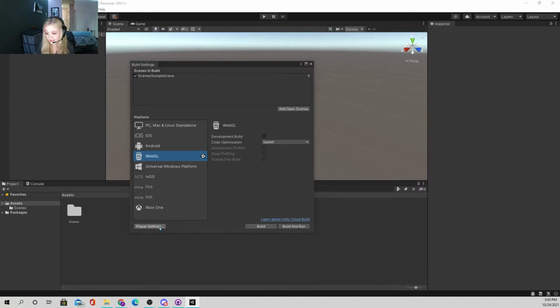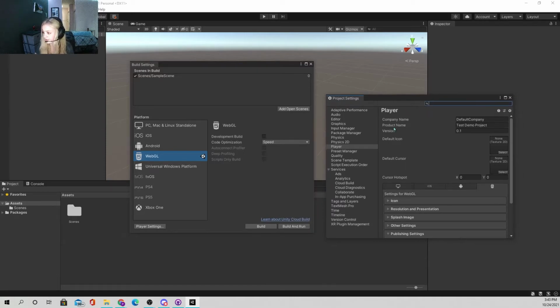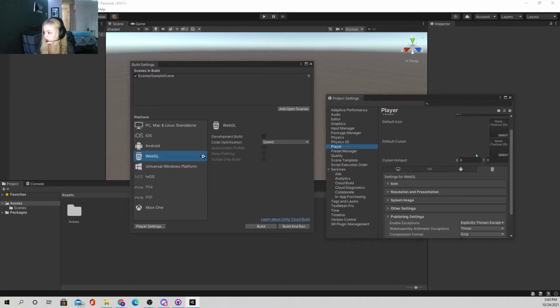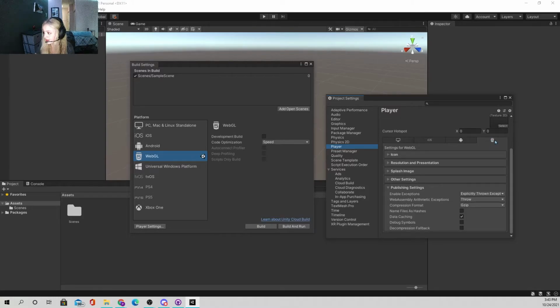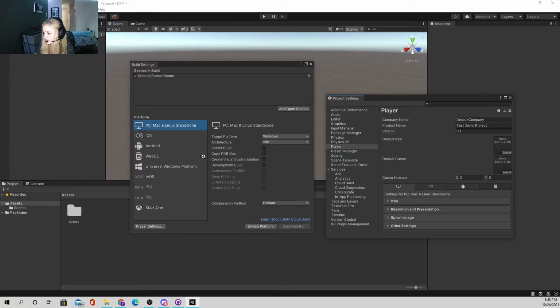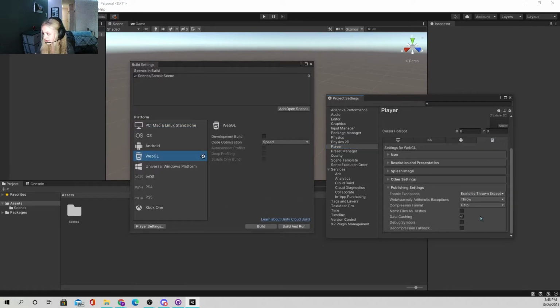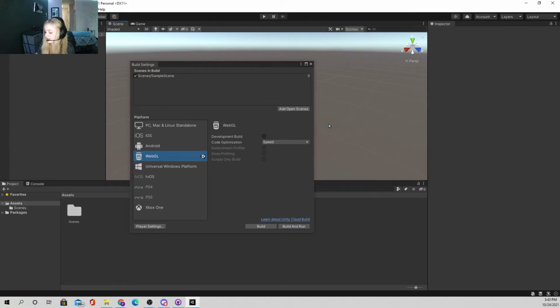First, we're gonna go to player settings, and then in player settings, under player right here, you're gonna scroll down to your little WebGL tab. So you might be on this, but you wanna go to WebGL settings, and then under compression format, instead of gzip, you're going to want to disable compression format. And this one, so many errors can occur with this one. Too many to name. So this is one of the little buggers that you can fix. And then we're going to go ahead and exit out of that.